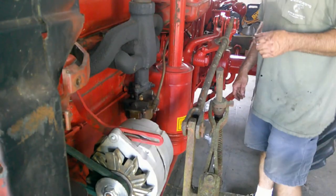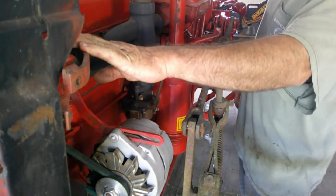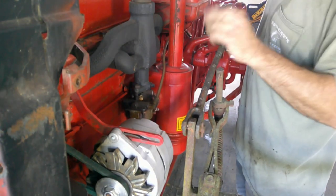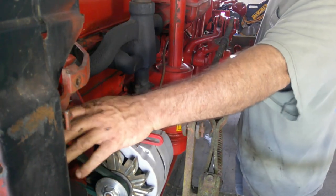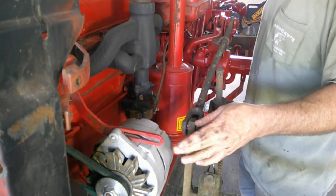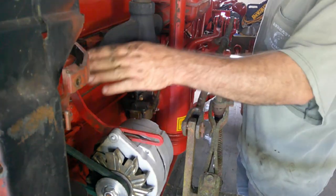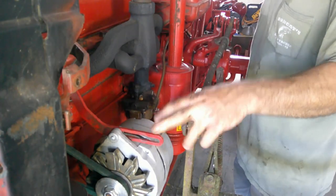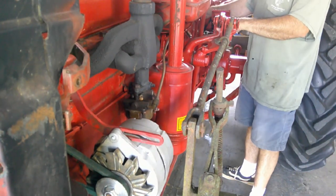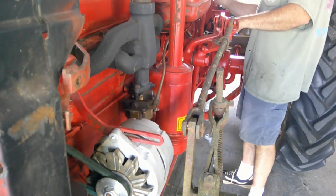All right. I put the bracket back in here to keep the radiator from falling back into the fan. The belts and everything are tight. So I'm going to start it up and see if we got clearance. And if not, then I'll just take the bracket off here, modify the bracket, and put it back on, make sure we have clearance. So here it goes.